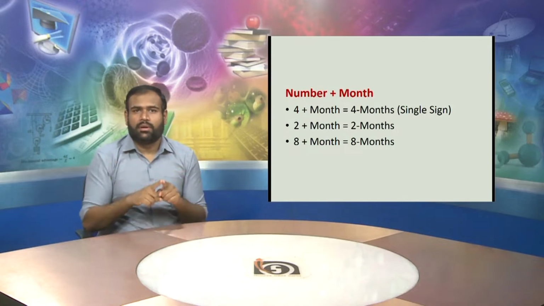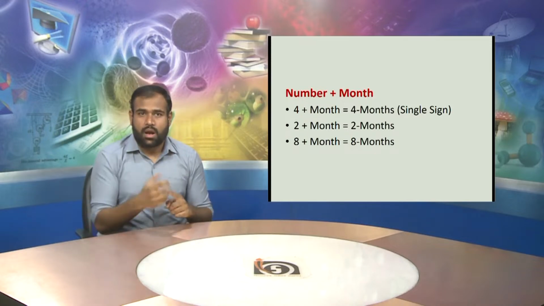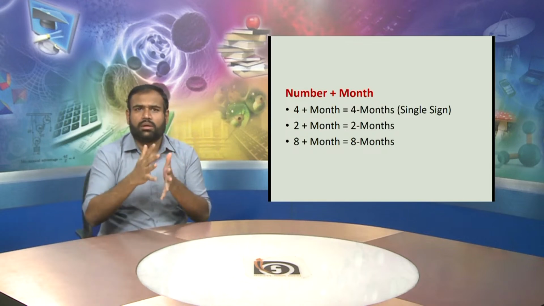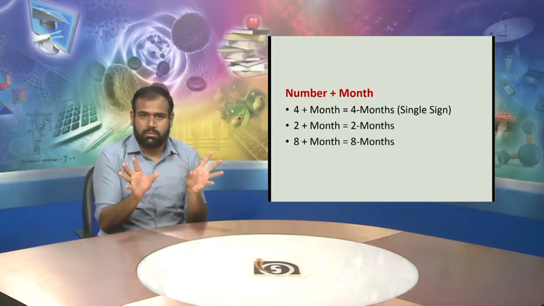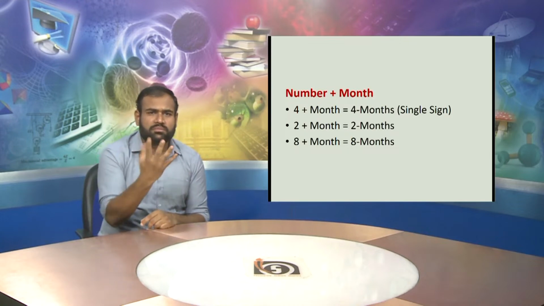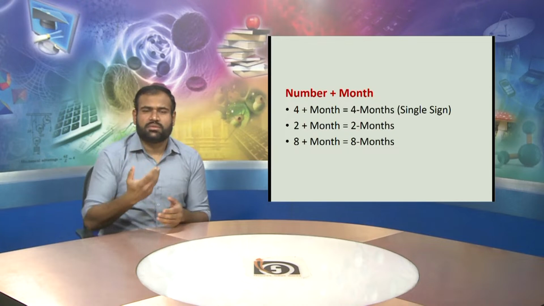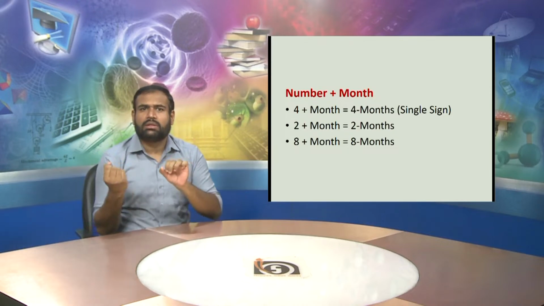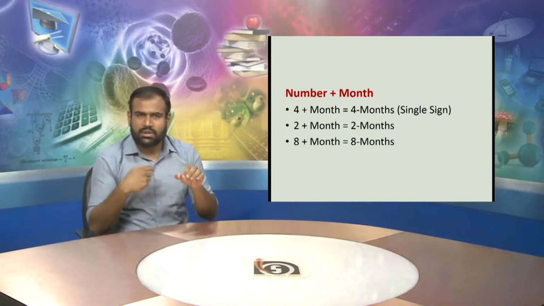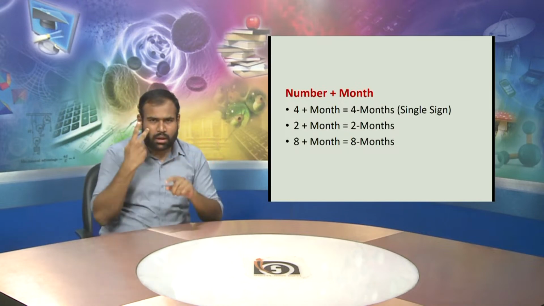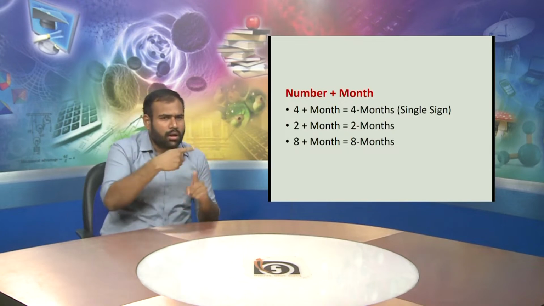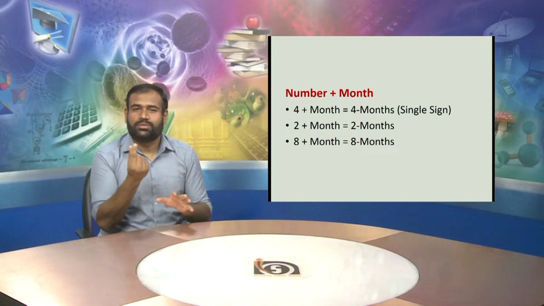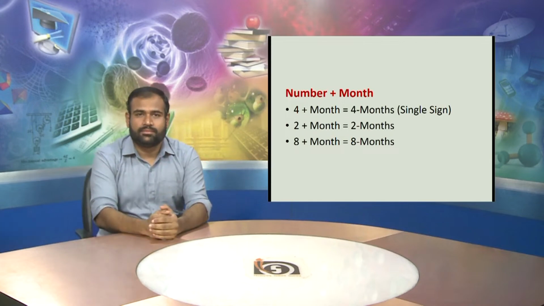Now here you can see number plus month. It creates 4 months. This is the sign of month. 1 month, month. And together we do like this for 4 months, for 2 months, for 8 months. Recently I joined for 6 months, for 8 months. I have been working here for 8 months. So this is the 8. So accordingly we make the sign into month. 8 months, 2 months, similarly.